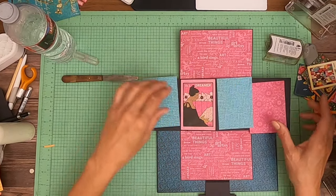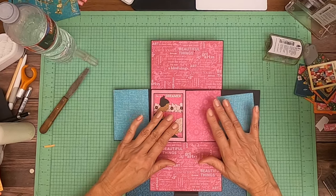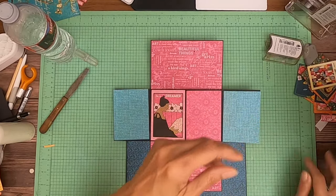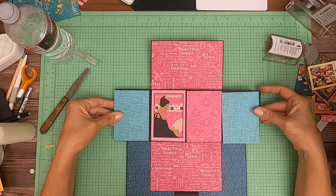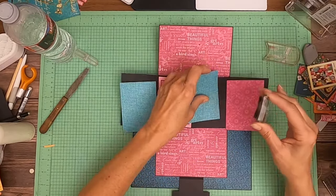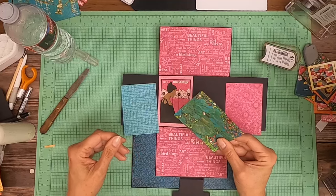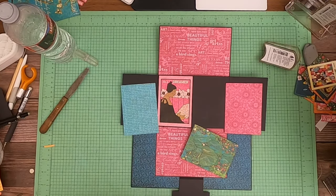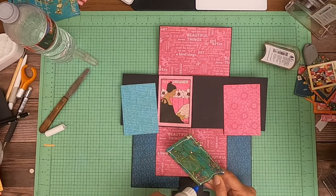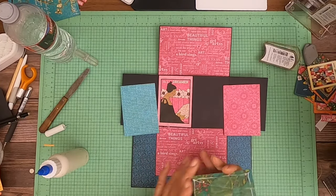Okay, so we can do alternate or that. What do you guys think? That's too big. I keep wanting to use those frames. They're all going to go on the cover, I guess. I think I like the back and forth. Whoops.